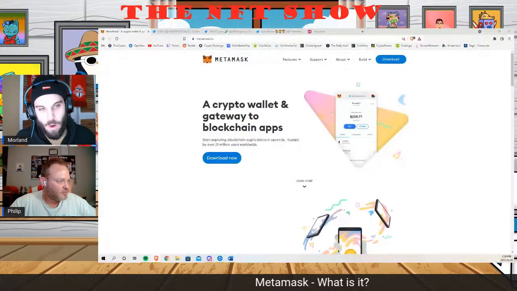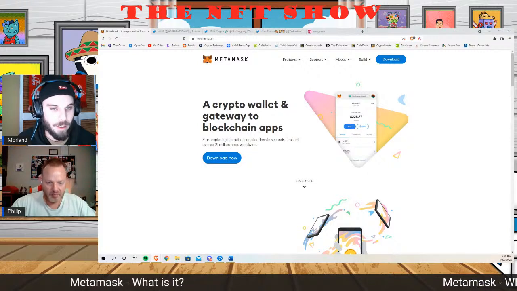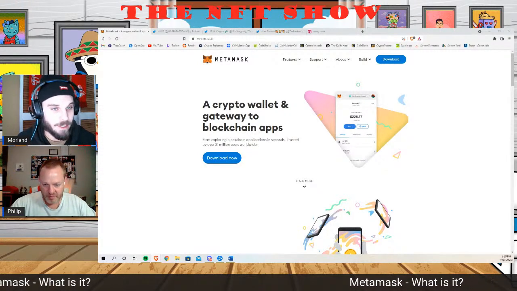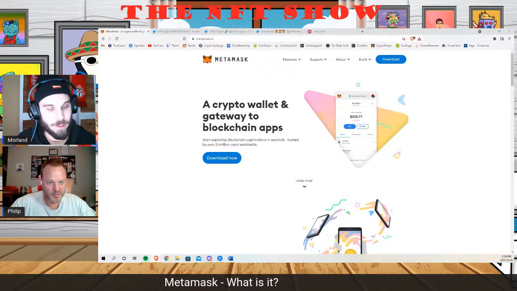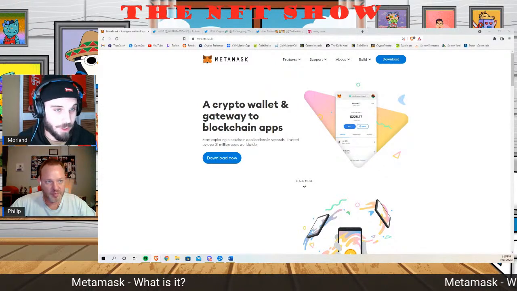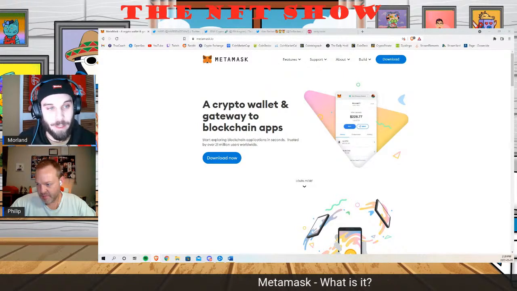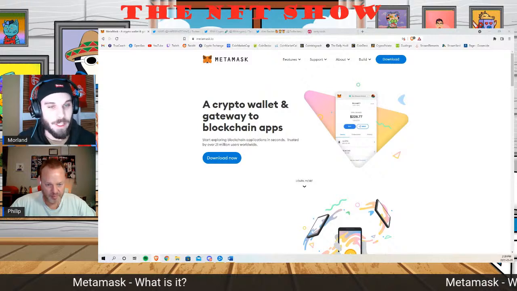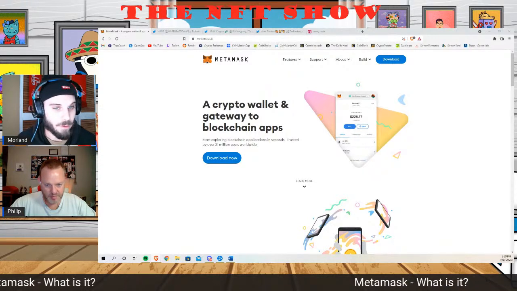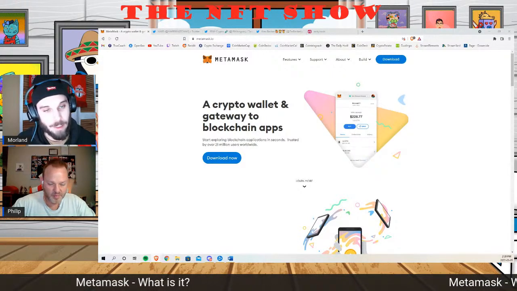This is your wallet, your Ethereum wallet, and everything that you do in terms of interacting with NFTs and the different websites to mint your NFT, or OpenSea to purchase your NFT, the majority of it is all done through a MetaMask wallet. MetaMask itself is a browser add-on or plugin, but you can also download it as an app on your phone.